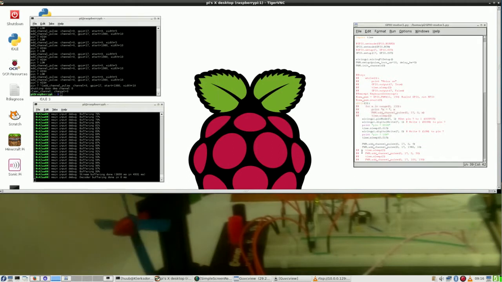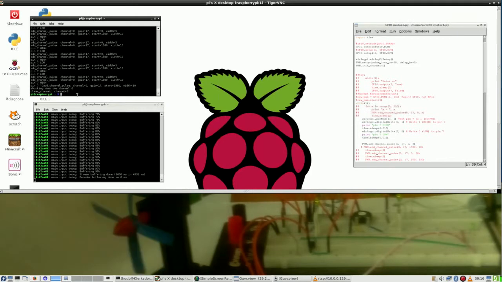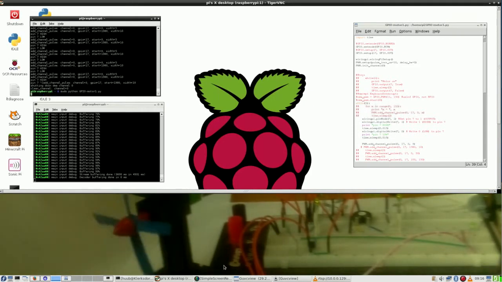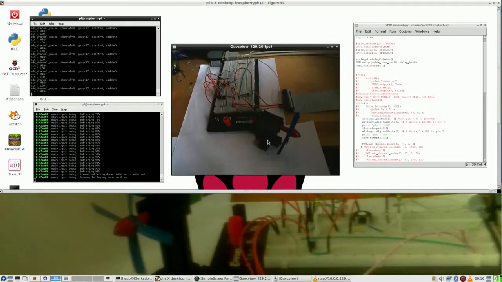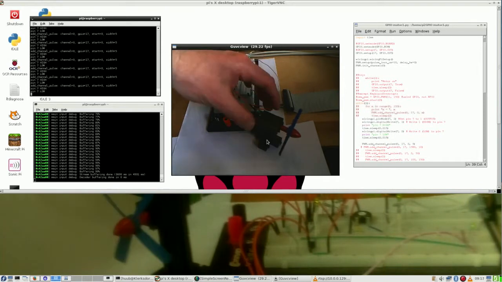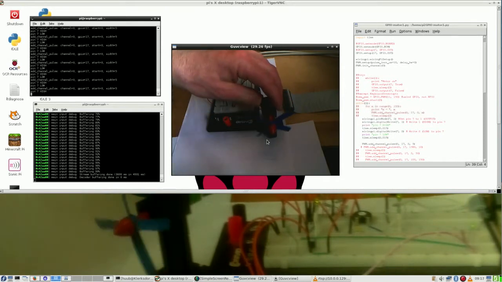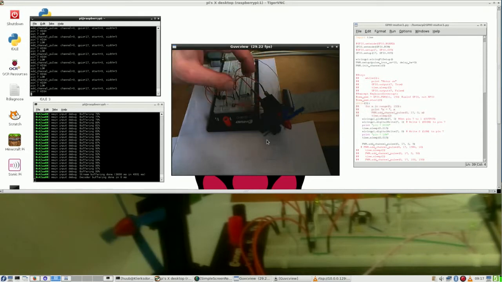What I will do, alright, I will comment this one out, see if there's any change. Start again, watching the live feed. And now it would be very nice if I turn this in such a way that it is visible on the camera.